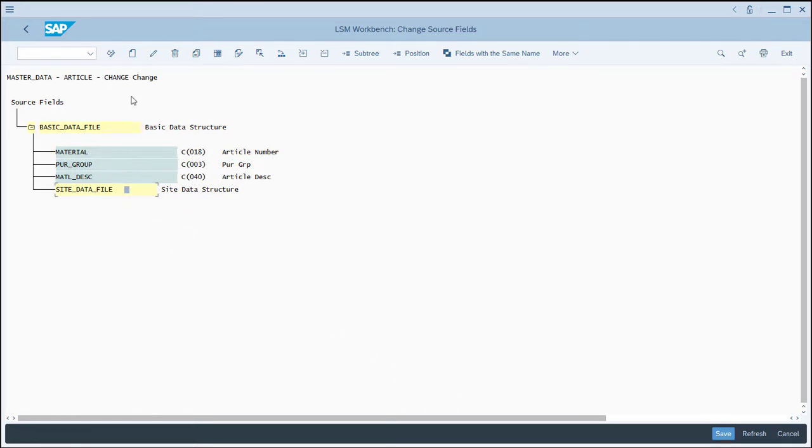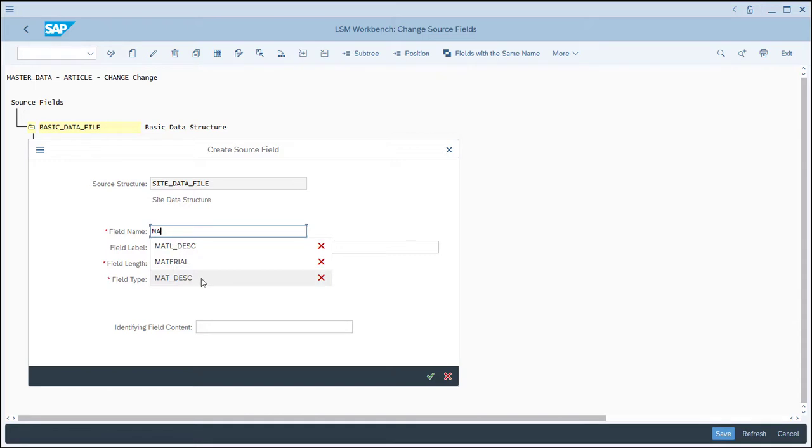Then left-click Site Data File and repeat the process for those source fields.